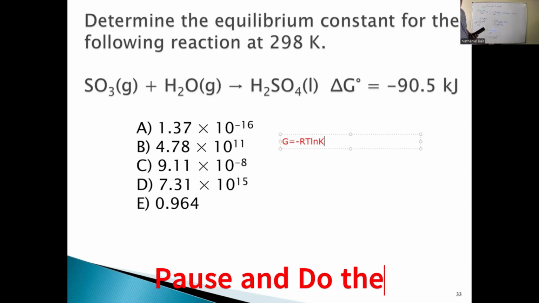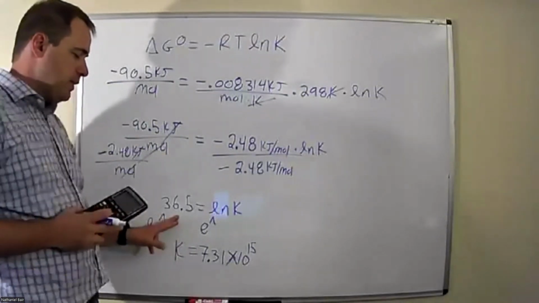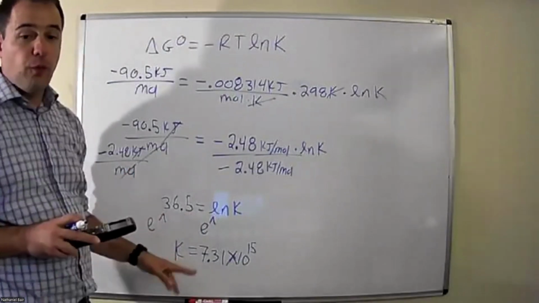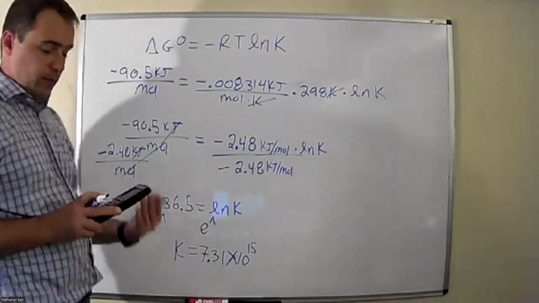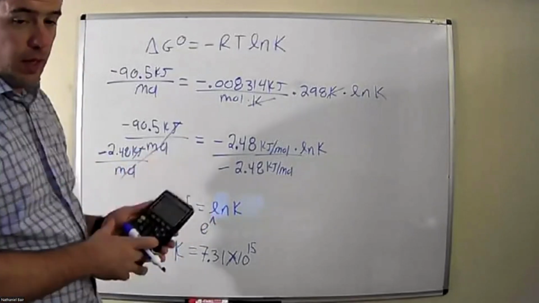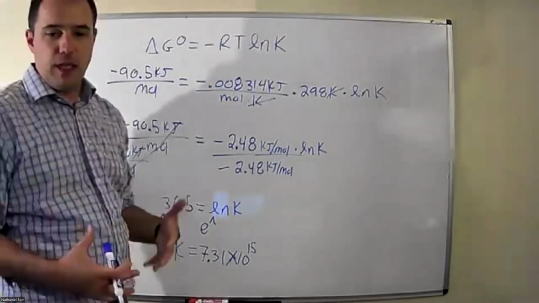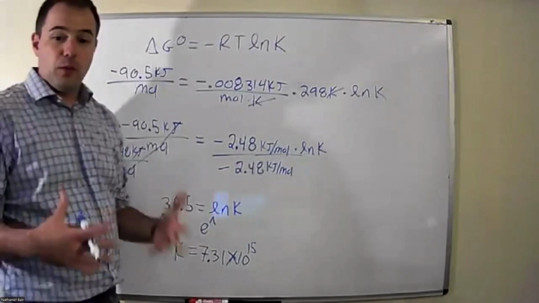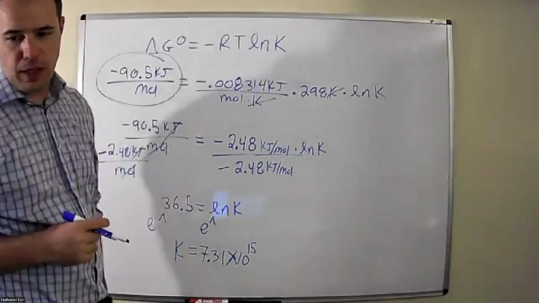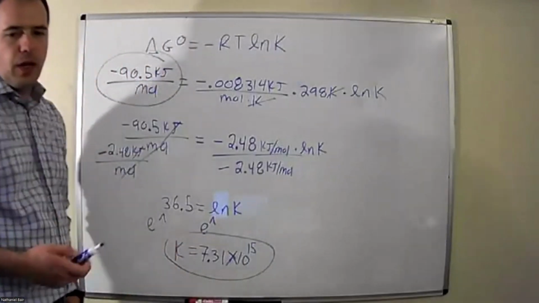Show you what happened here. So I got D as my answer. Really comes down to if you round or not. If you round this to 36.5 and you just do e to the 36.5, you don't leave the full number in your calculator, I got 7.05 times 10 to the 15. But if you leave the full number, I redid it without rounding, and I did e to the full number, like 36.5276978, and then I got 7.31 times 10 to the 15. So as long as you got 7 times something to the 15th, you did it correctly. It just is affected by the rounding, right? So what did we find? Well, we found the reaction has a spontaneous delta G, okay? It's a negative delta G, and we got a large equilibrium constant because the product side is favored.